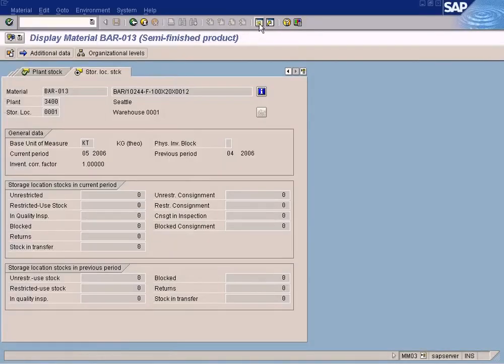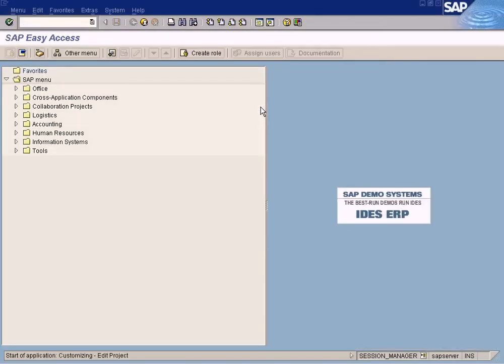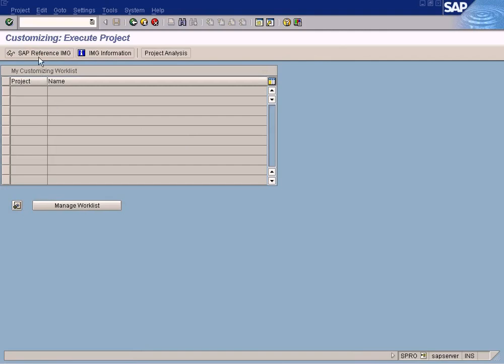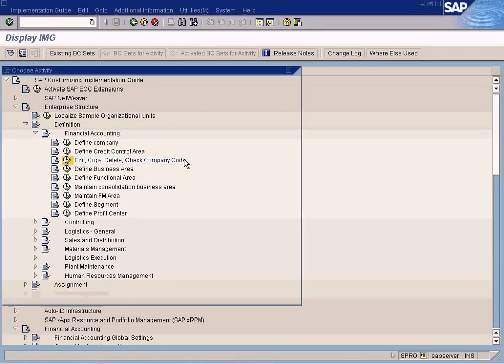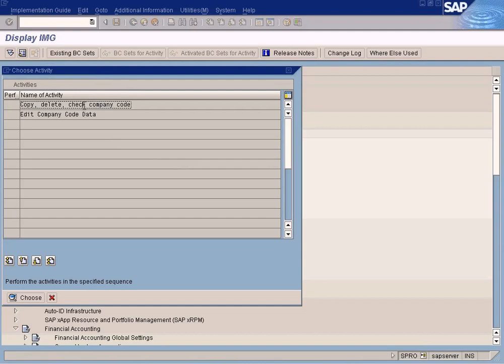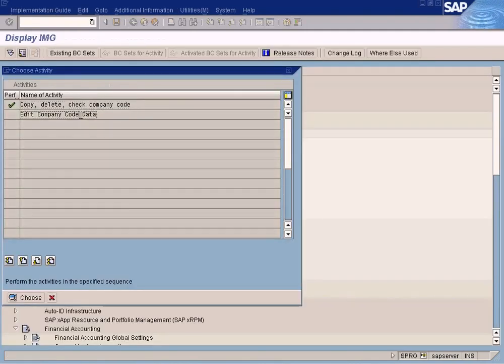For example, if I go to SPRO, here under enterprise structure, definition, financial accounting, can I create a company code for each and every factory?